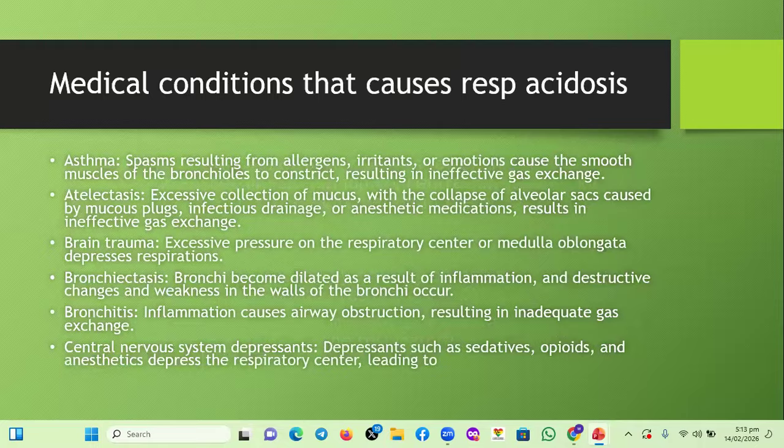And so we have asthma, which is the first one. If an individual is having asthma and they ask you which of the acid-base imbalances you expect the person to experience, first understand that we are talking about a respiratory condition. So don't go and mention metabolic. The moment you hear asthma, and you have metabolic in the options, cancel those out, and then come to the respiratory ones.